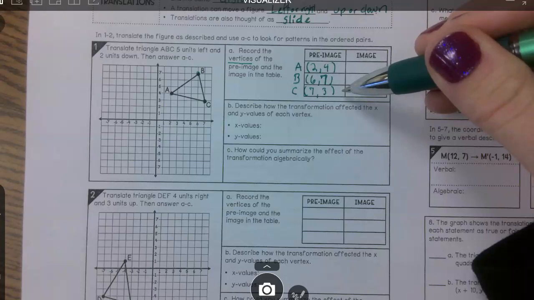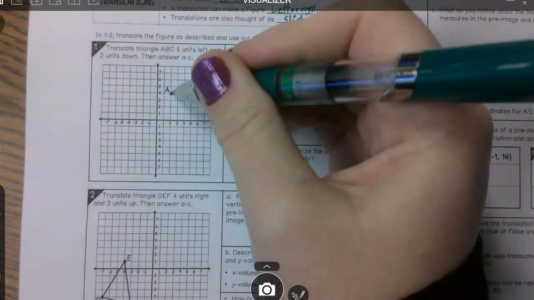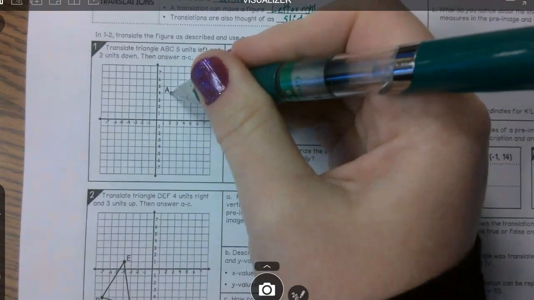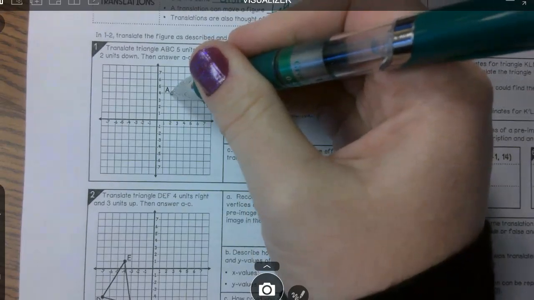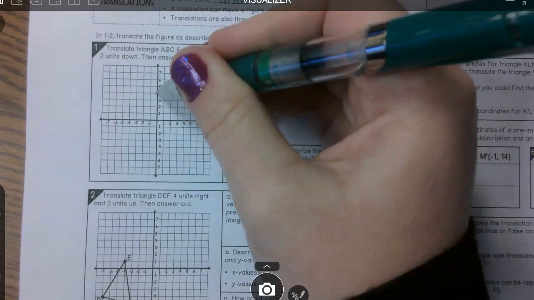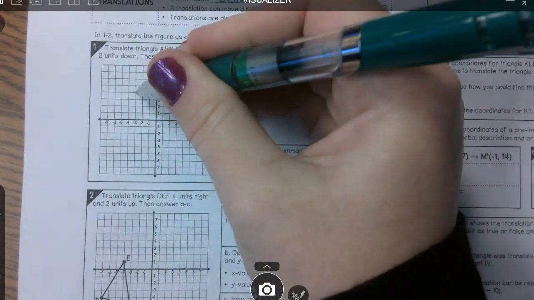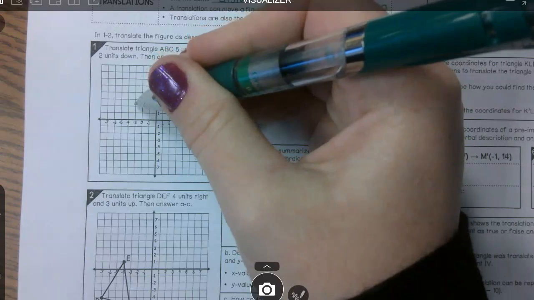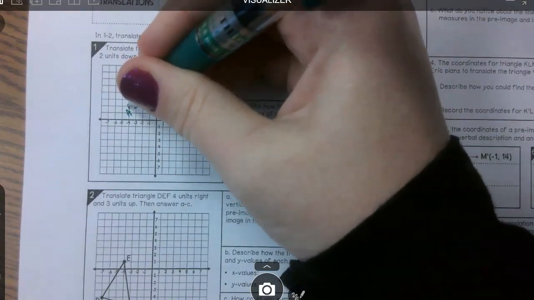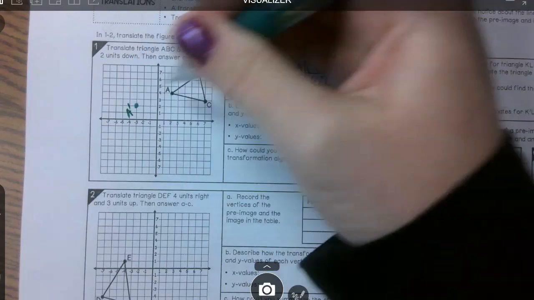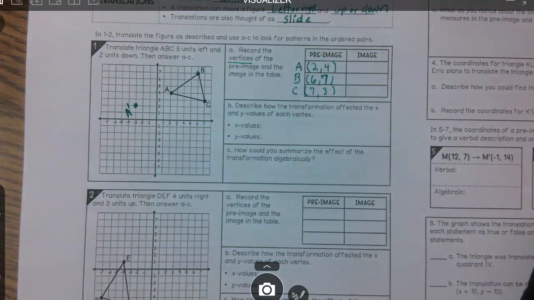Now what we're going to do is I'm going to use the good old-fashioned counting method. So I'm going to start with point A. Go ahead and put your pencil on point A. The directions told us to go 5 units to the left and 2 units down. So from here I'm going to go 5 left, 1, 2, 3, 4, 5. Don't draw a dot yet, because we got to go 2 down. 1, 2. Now that is where our new point A is. So we're going to label it A prime. We don't want to confuse A prime with A, so there's A prime. That's the counting method.